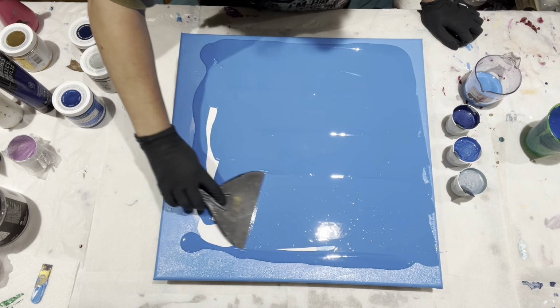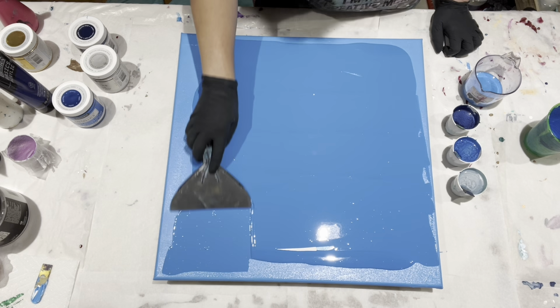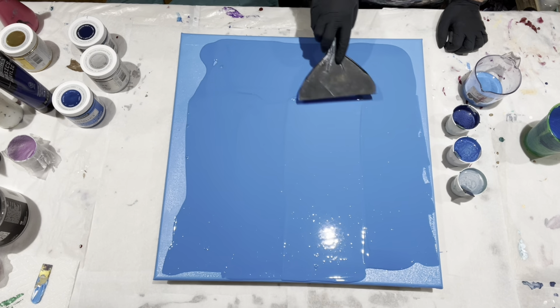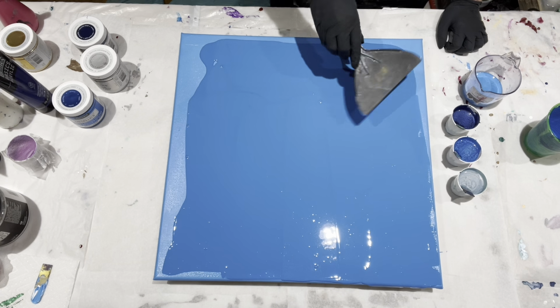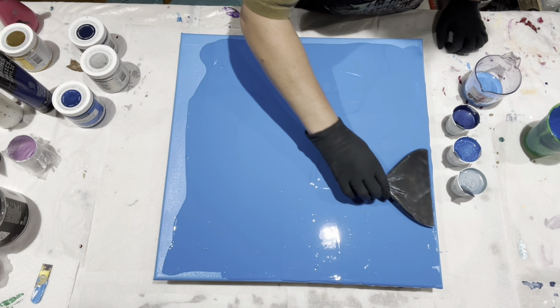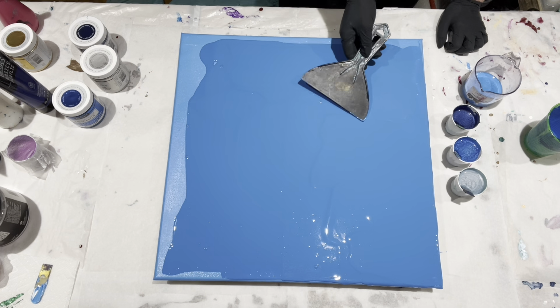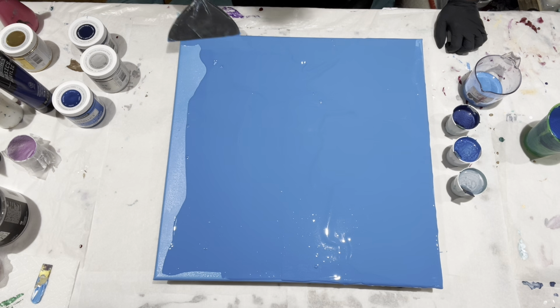Now this is a bit darker than the color that I mixed for the sides. That is okay. That does not matter as long as my sides are not white. That was my main concern. That's what you don't want. You don't want bits of canvas coming through.